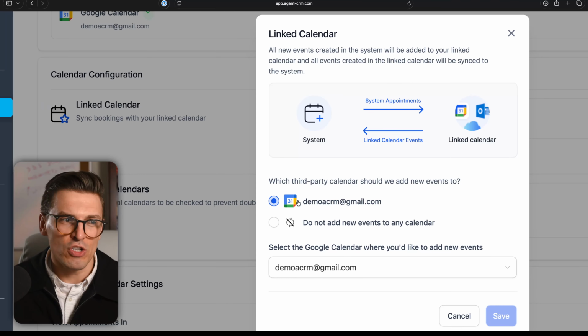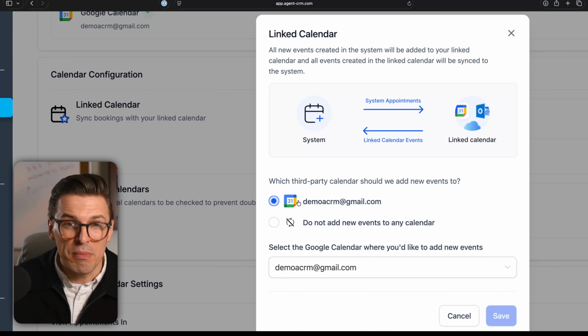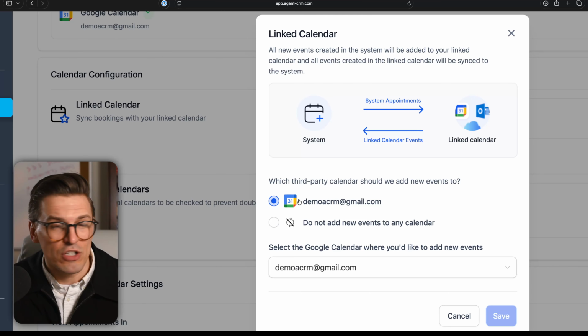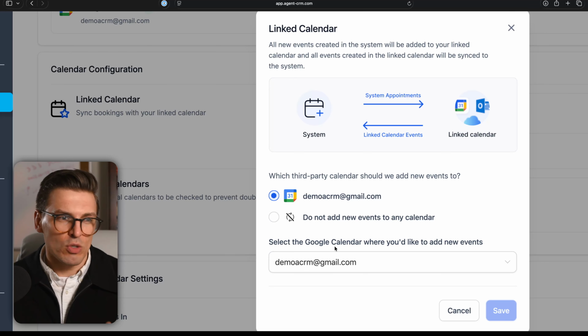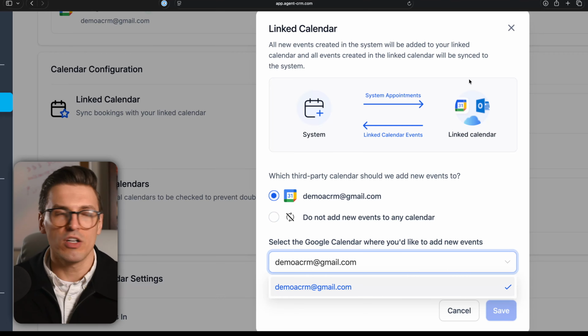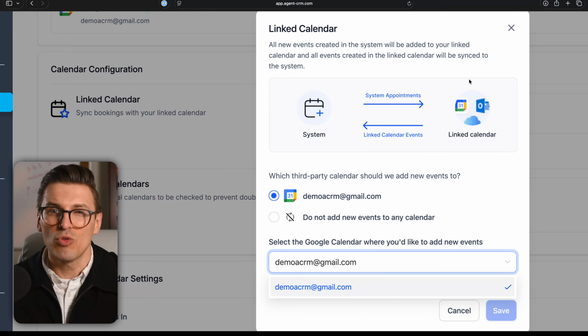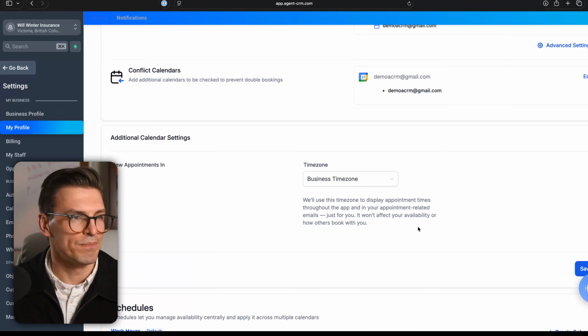We also want to make sure we designate where we are writing events to. If we have a new final expense appointment or a client connection time or a training for our agents, we want to make sure we're writing these calendar events to the right place. So read the prompts, follow along to ensure that you are writing to the right location and also cross-referencing or checking for conflicts in the right location.